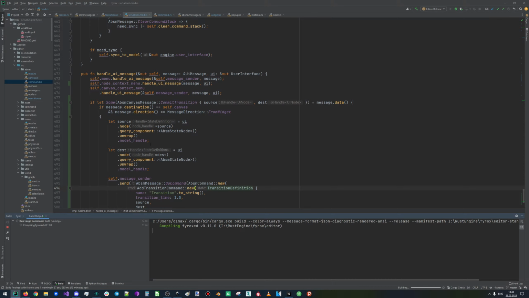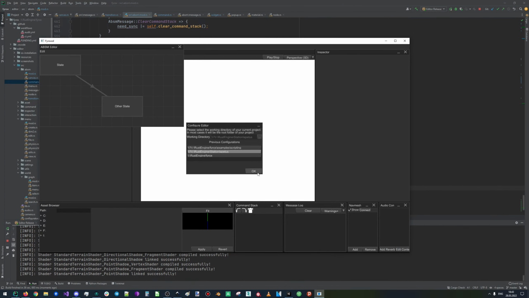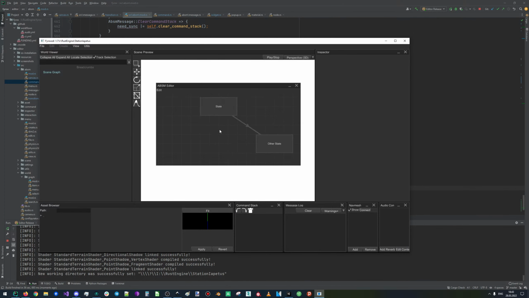So it is somewhat convoluted way to communicate between parts of the editor, but it provides decoupling, and this decoupling is very important. So you should not mix the UI code with the data handling code, and if you do that, then you're asking for trouble, because the refactoring will be a pain in the ass in the future.